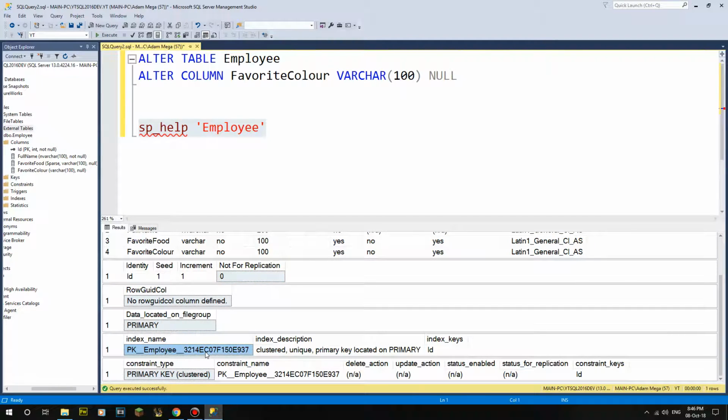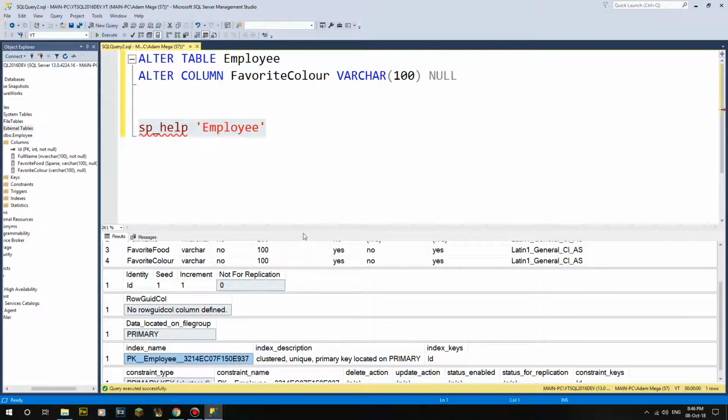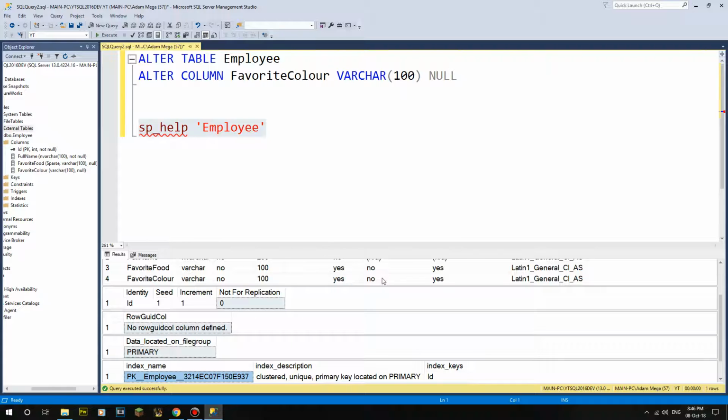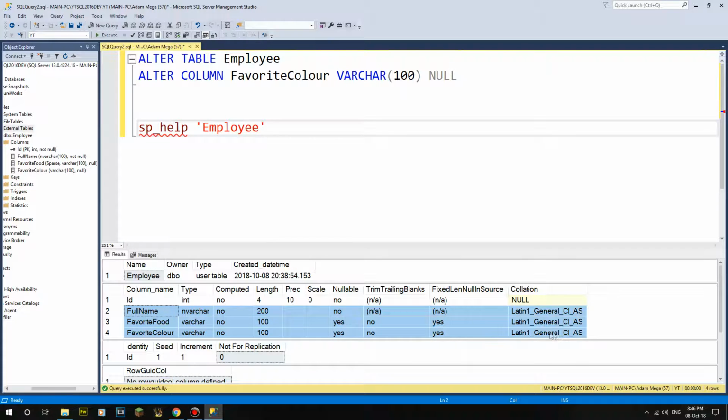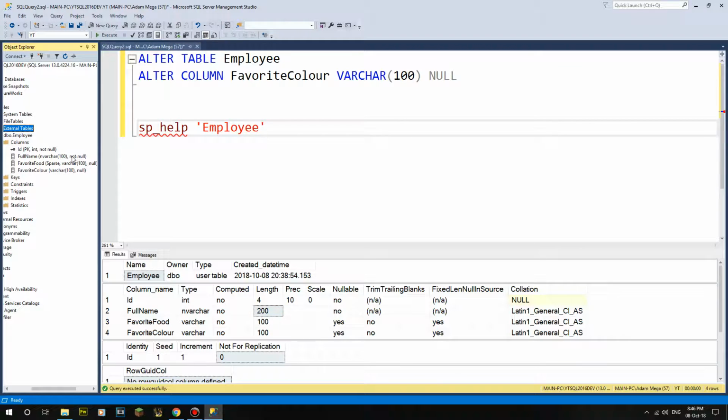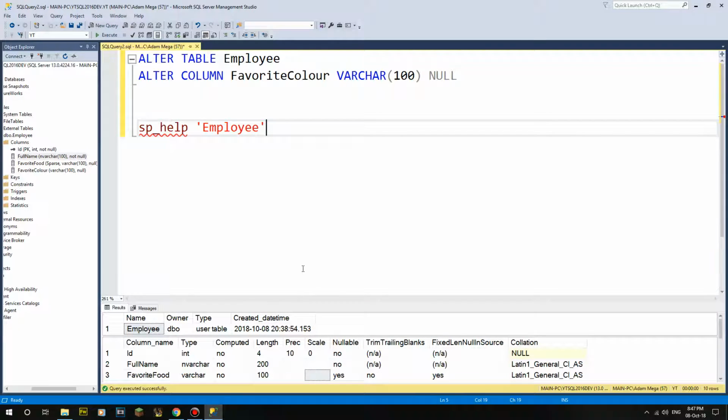Oh, I didn't give it a name. I wish I'd given it a name, but since it's not live... I hate it when it's auto-generated ones in production. Absolutely hate it. I always want to name them, so I end up dropping them and recreating them and all that kind of stuff. But yeah, anyway, at least you can see it in here. Apparently we're 200 for the length on there. No, I can't remember that, but oh, we did 100. Oh, God knows what's going on. Oh, it's the extra bits. That's what it is, of course it is. NVARCHAR. So yeah, that's that.